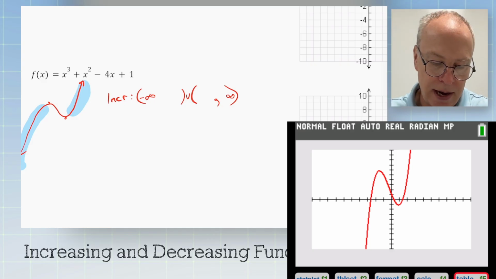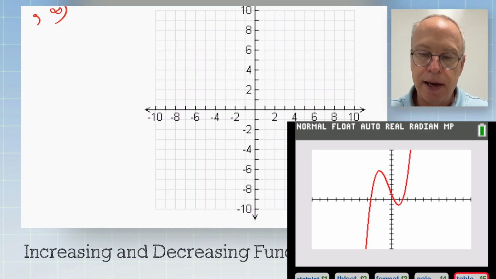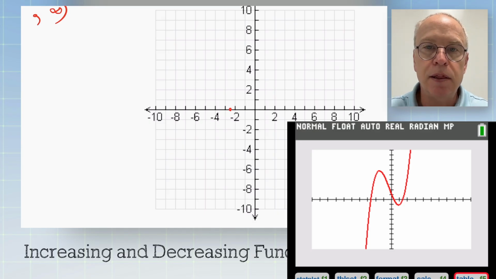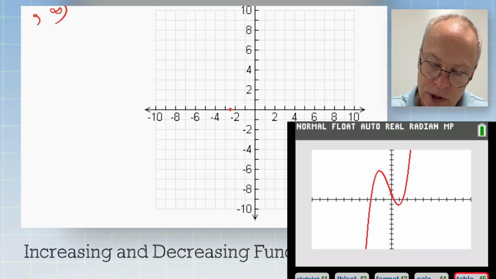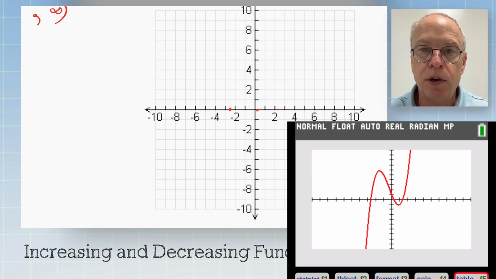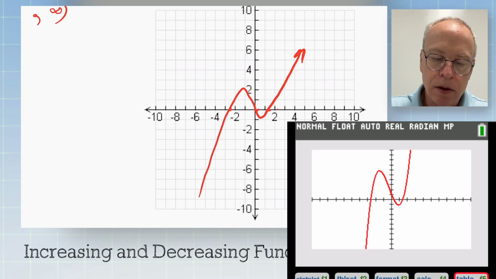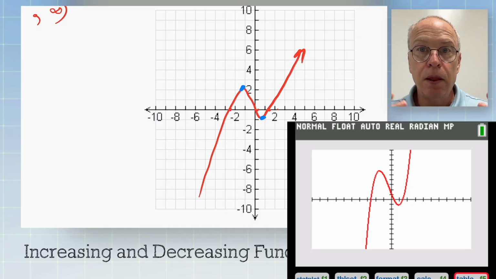It is an x to the third graph. It looks like it hits about right there or so, and then I'm just kind of guesstimating. We're not looking for zeros in this problem, so actually it's right there. So up, down, and up again. All right, so we're going to figure out these two spots. How are we going to do that?